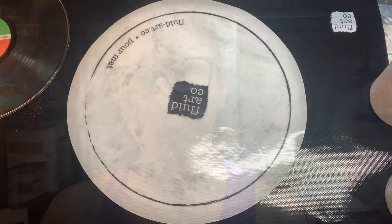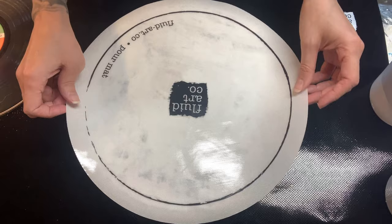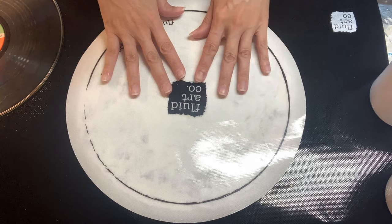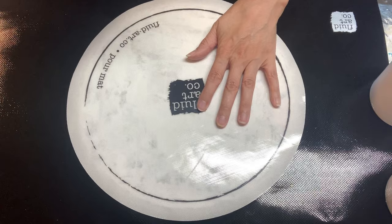All right. I've got a new mat that I got from the Fluid Art Company. I don't think they're for sale yet on their site, but I got this to try out. This actually fits pretty well on my spinner. And I've heard of other people using silicone mats to keep your canvas from flying off. I usually put paint on my dried spinner, but we're going to give this a go today and see what happens.